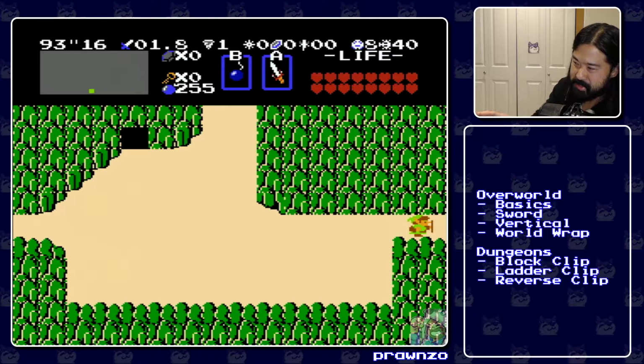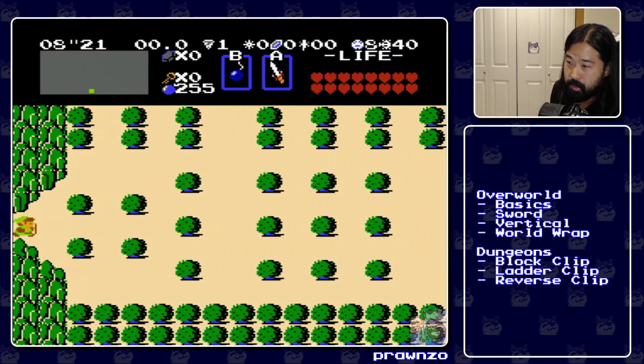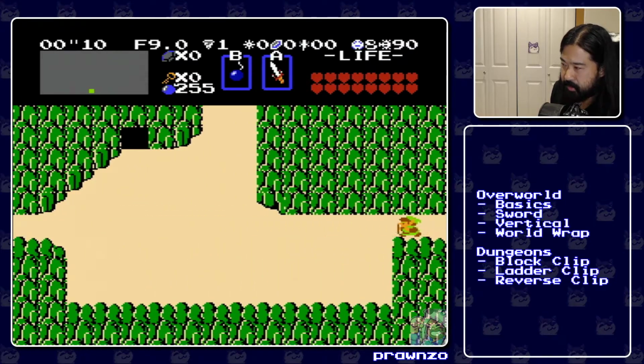But a very common mistake you'll run into is that right now I'm on the 6th pixel. And so if I try to tap up, let's see if I do it correctly. Actually, I guess I don't need to show you. Link still turns around, but because I was on the wrong pixel, I will not be able to screen scroll. So as I go right, I'm just going to transition to the next screen. So if you're finding that that's happening a lot, it's probably because you're on the wrong pixel. Like right now I'm on the right pixel. Quick tap. As long as Link doesn't move left or right, you should be good to go.